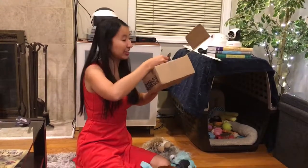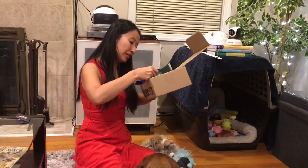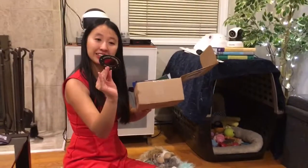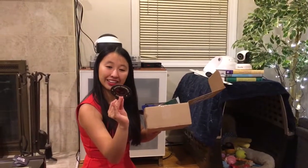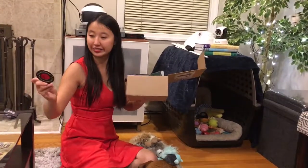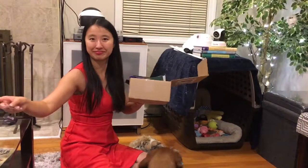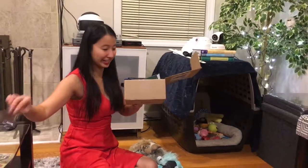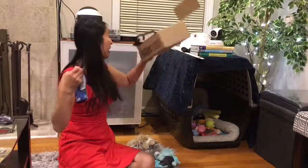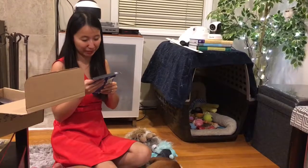Ghost squirrel finder — what is this? You know what, this probably goes with the paper that he just tore up. Oh, it's like a little red filter. So you're supposed to pass it over the paper and find the wee-wee board — like an Ouija board and stuff. Well, maybe if he hadn't torn up the paper we could do that. It's cute how BarkBox does that though. I appreciate it.